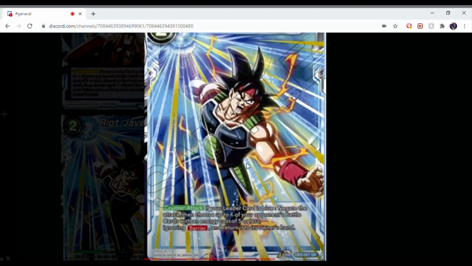Okay, so just imagine if it was a 1 cost. I was gonna say, imagine this, Noel. It's a 1-drop, 1 cost. It says all your opponent's battle cards ignore barrier and return them all to the deck. How messed up are you? I would be so triggered.